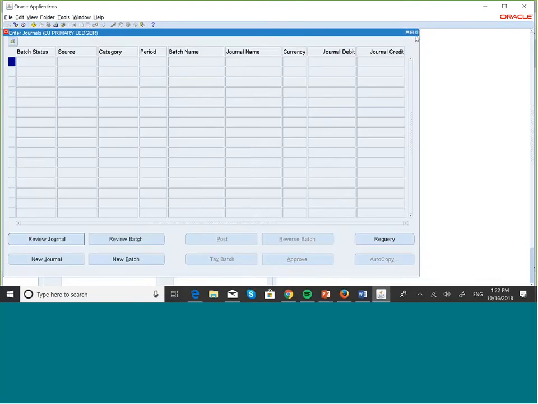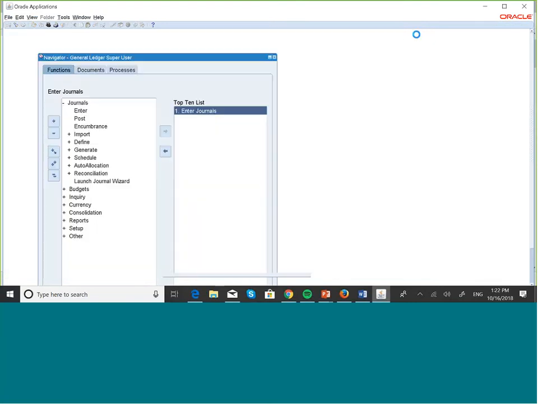So for all the options which you believe you're going to use very often, that is how you can add them to this list. Instead of using these menu options here where you have to expand, then go down and select the actual destination that you want to go to, you can just add them to the top 10 list, and anytime you want to remove them, you can use this button here and remove it from the list, okay?